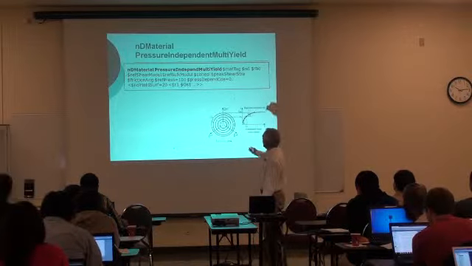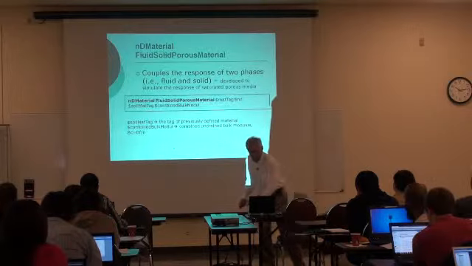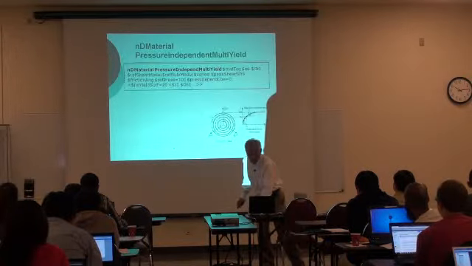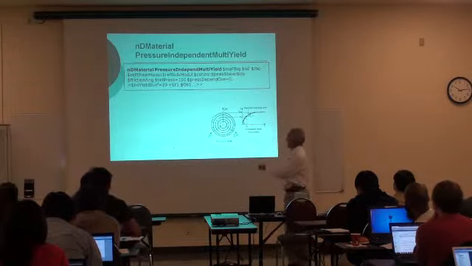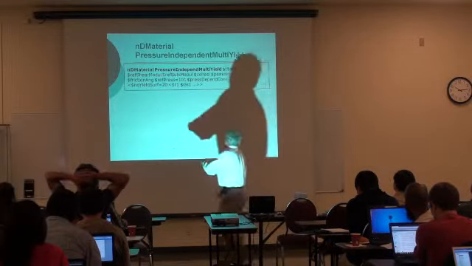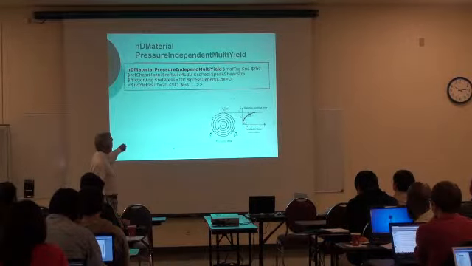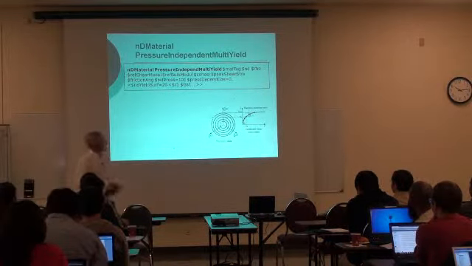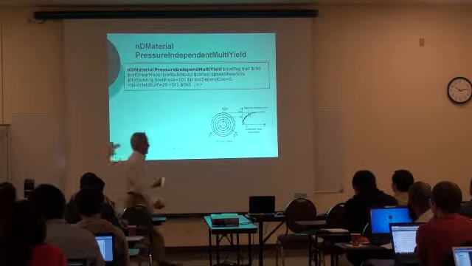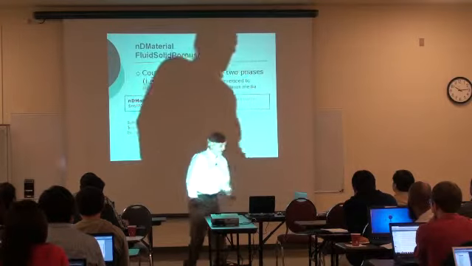For the pressure-independent multi-yield, again, this is very commonly used for clays. And, oops, it should come here another table. I don't know why the table doesn't come again. But there is a table also that allows you to define all the different parameters for different clays that you may have, typical clays that you may have.